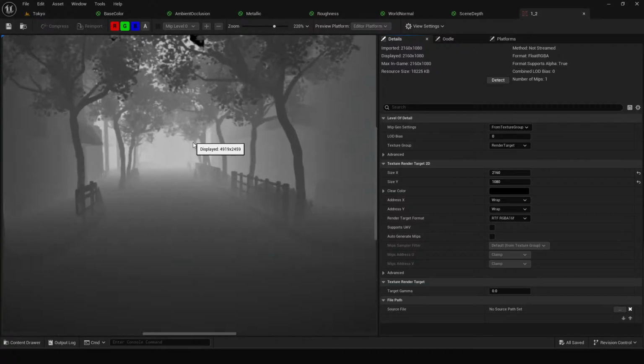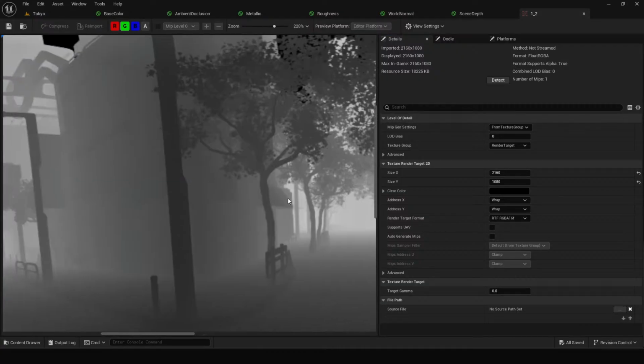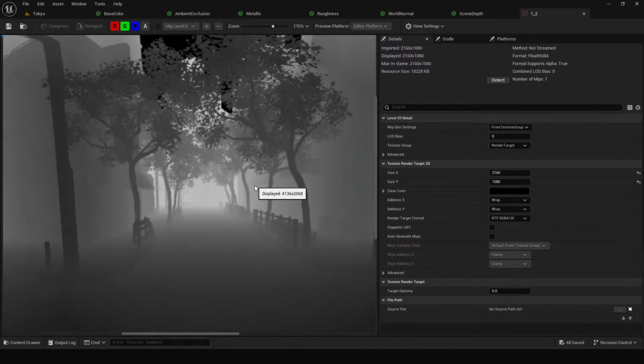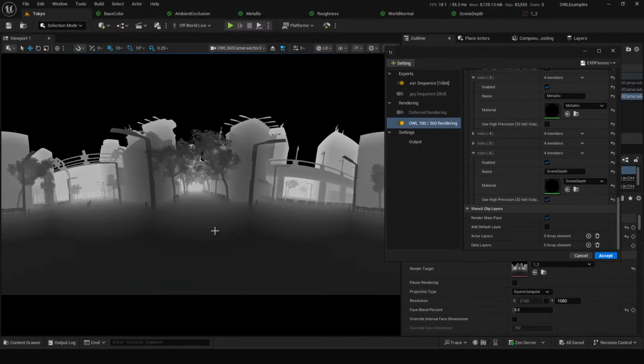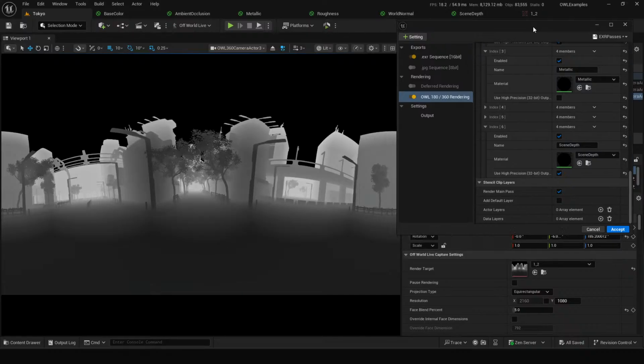Use the render target to have a little closer look. And yeah, smooth, nice, stable. So we're using that one, custom scene depth material. Using high precision for that one, I feel like is good as well. Kind of got visible edges of the 360 camera here, which is an interesting one. Could maybe look into how to fix that.